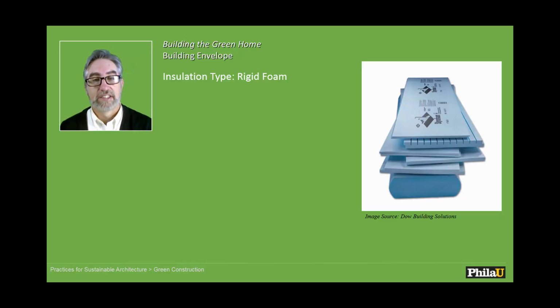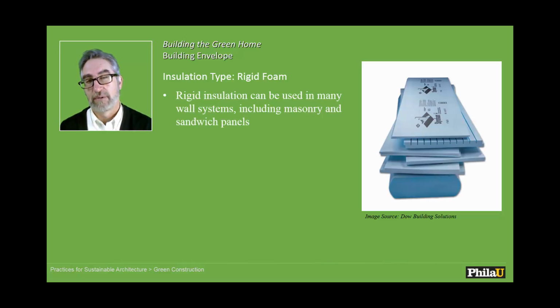Now, one of the other great strategies, though, is to use rigid foam insulation on the outside of the building. And this is really probably the key strategy that I see out there. I mean, I love foam, but if I had the choice between foaming between studs and using rigid insulation on the outside of the building, I'll choose the rigid every time. The energy models bear this out.